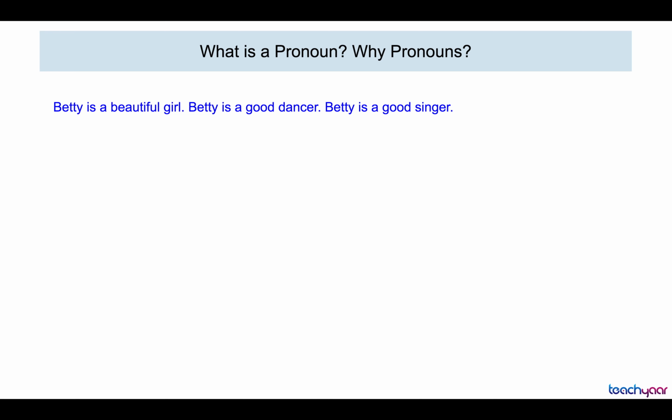Well, the most obvious comment would be that the repetition of the noun Betty in the three sentences is jarring. The second observation might be that the content of the lines can be combined to make it more concise and impactful. So let's give it a try. I'll eliminate the repetition.